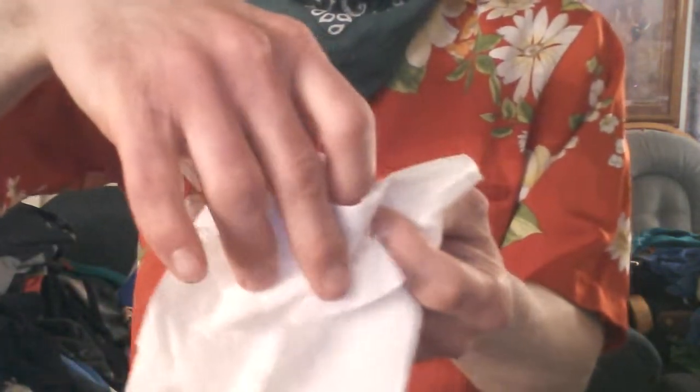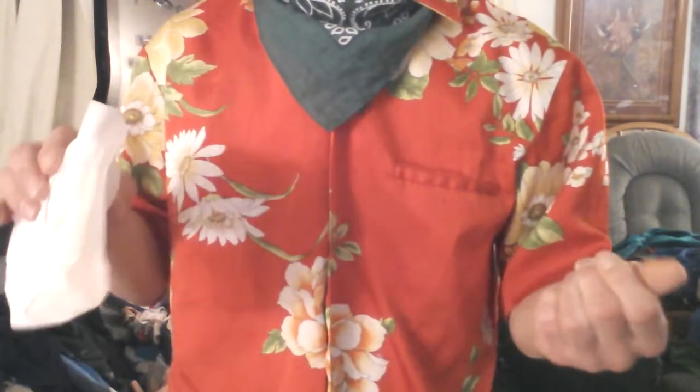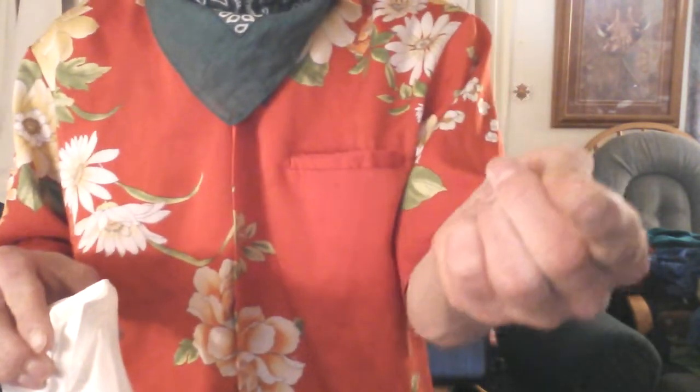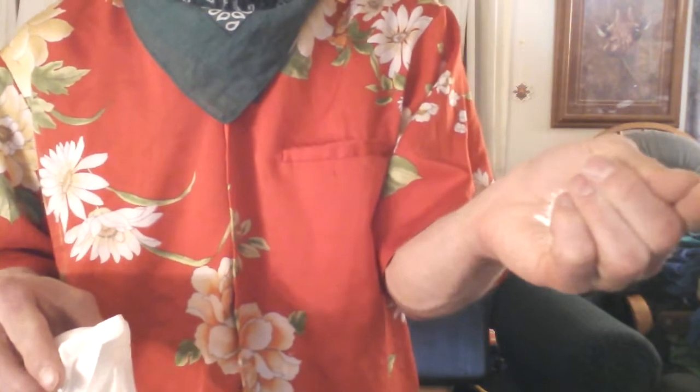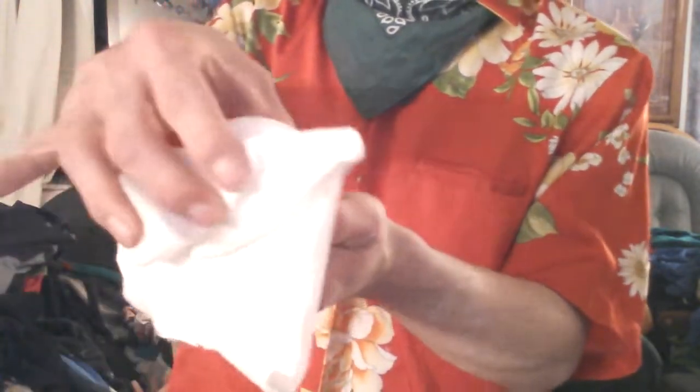Like this, and keep holding it up like this. That way, they won't know a thing. Be very natural with the hold of your hand. What you want to do is cover the white egg into the tissue, just like this. That way, it looks very nice and natural. Put your hand down just a little bit like this. That way, it too looks very natural.